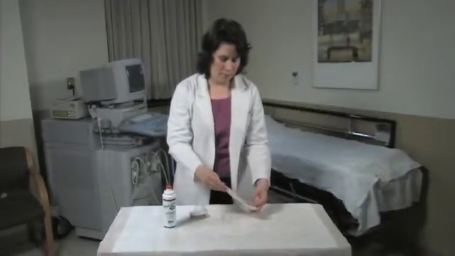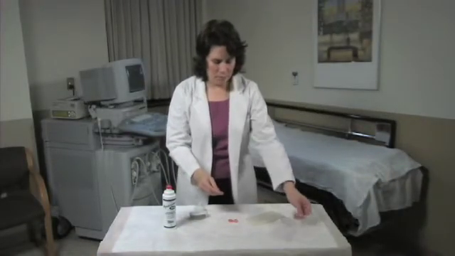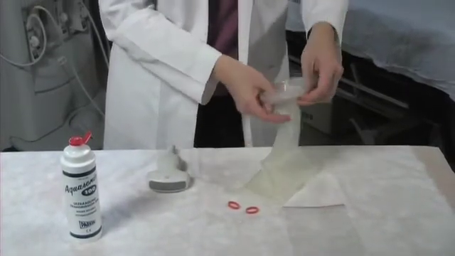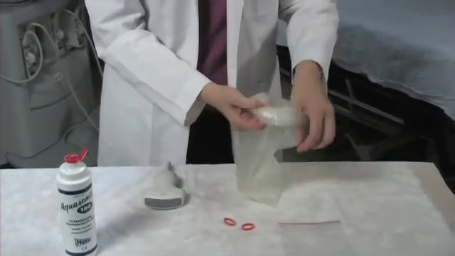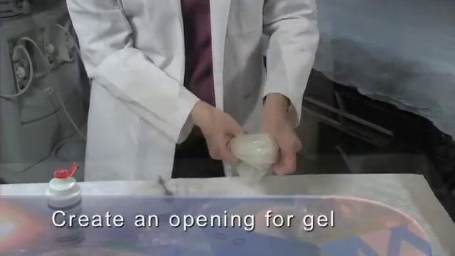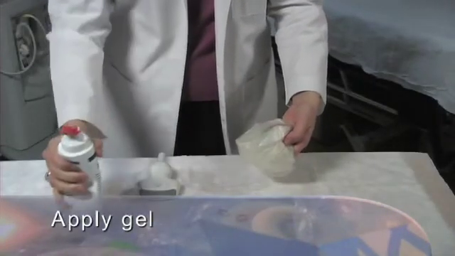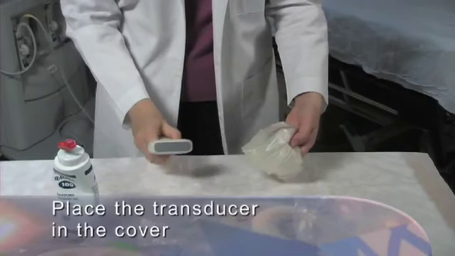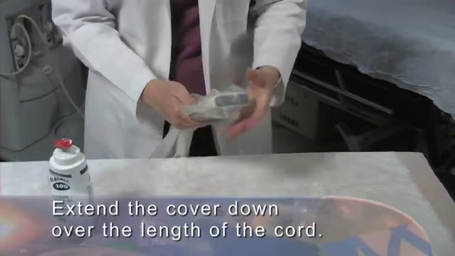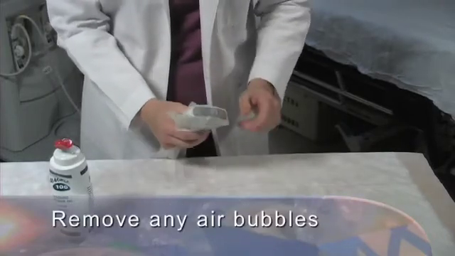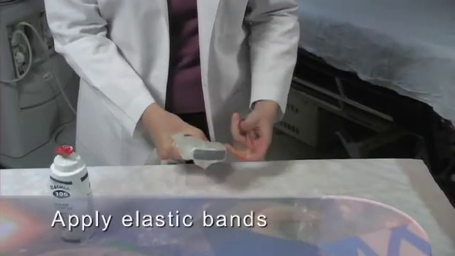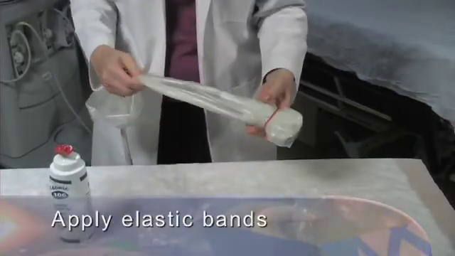We are working with a clean but not sterile transducer and a non-sterile probe cover such as you might use for routine scanning when there is potential for contamination of the transducer with blood or body fluids. Create an opening in your cover for gel, then apply gel in the transducer cover. Once the gel is in the cover, place the transducer in the cover and extend the cover down over the length of the cord. Check carefully and remove any air bubbles that are between the transducer face and the cover. Apply elastic bands to secure the cover in place.